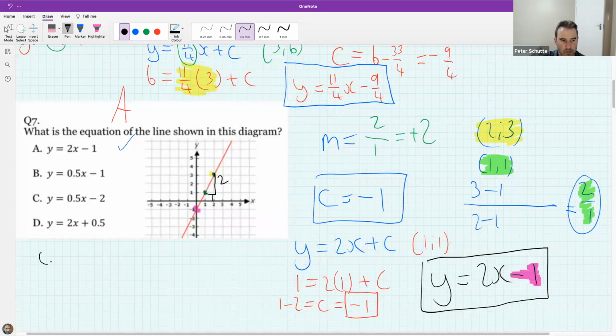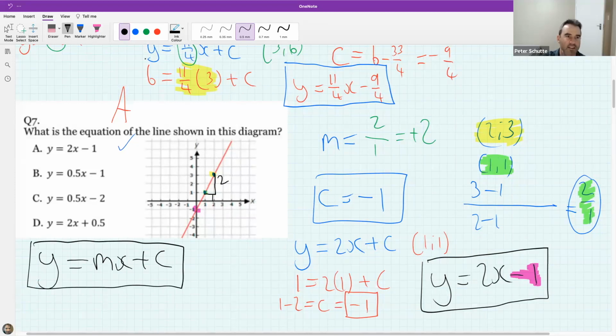Is that something that's new to you? Like if I say to you, a straight line is y equals mx plus c, are you aware that in all straight lines that number m will always be the gradient of the line? Yeah, I'm aware. Okay, so what I did was I said, well, I can visually see the gradient of this line is 2. That's why there is a 2 here. And then I said, visually, I can see that the c value or the y-intercept is -1. It's down here. And so that's why I could do it so quickly.